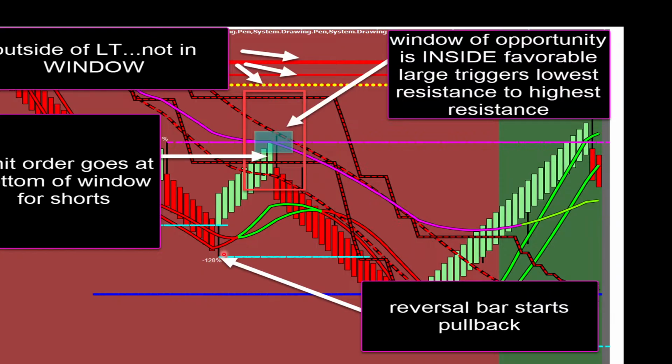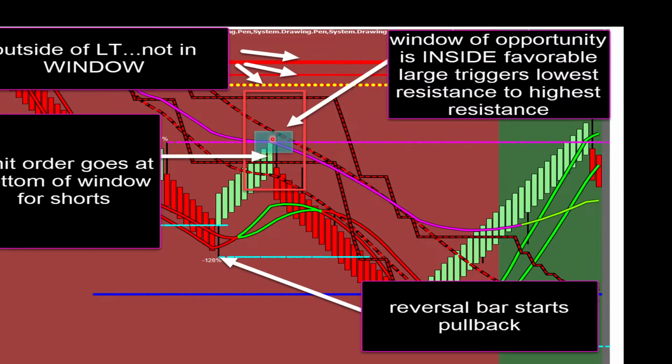The reversal bar begins the pullback. You can understand where the pullback is most likely to go by using those large and synthetic triggers, guys, from the bottom of the triggers to the top of the triggers. This is your retracement zone. This is where those up bars are most likely to continue up, but trigger lines are not your entry. Inside of triggers, somewhere below the top and above the bottom, needs to be areas, fibs, midbands, or yellow one-to-ones.